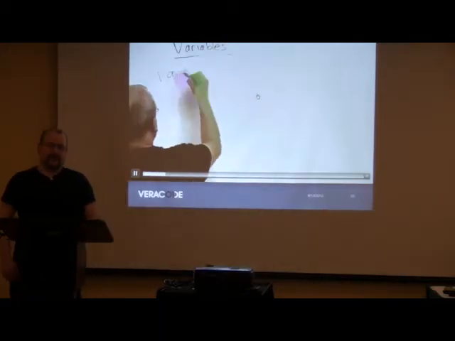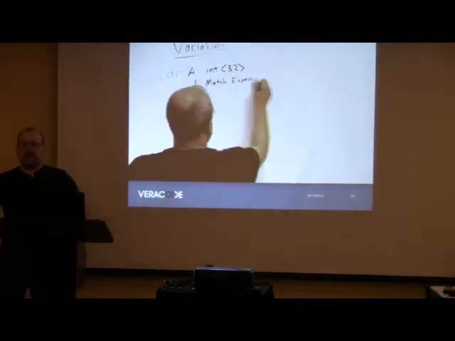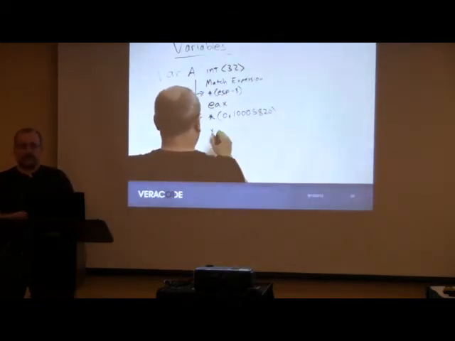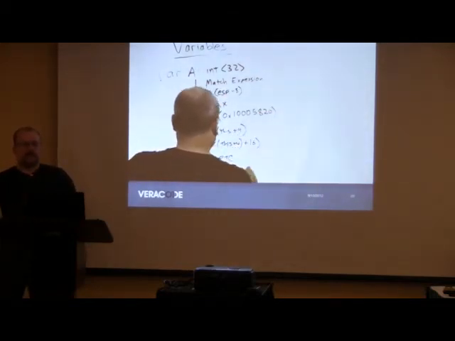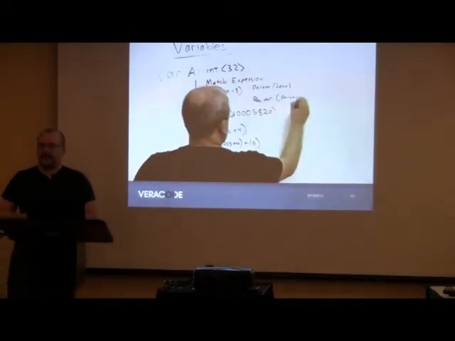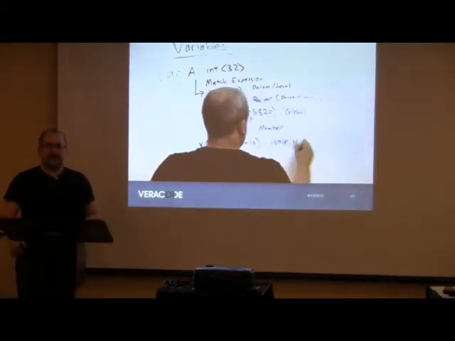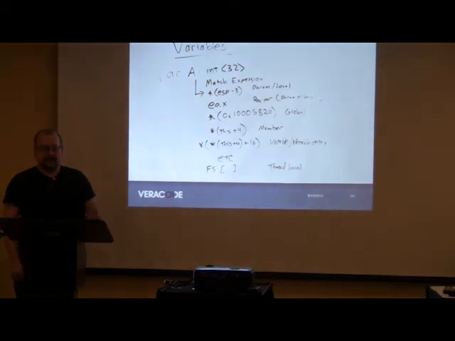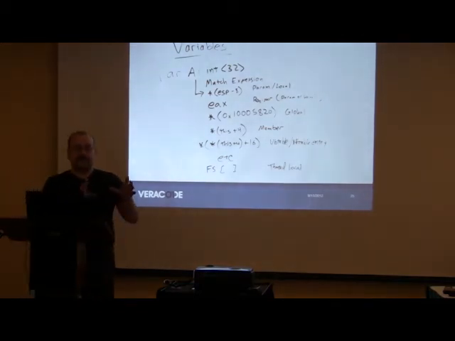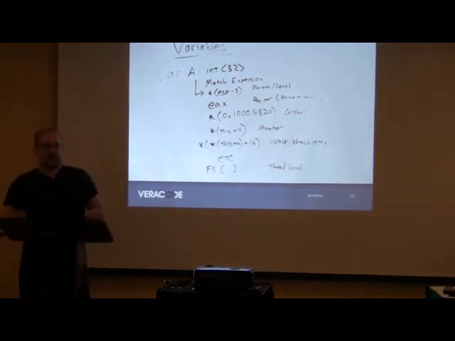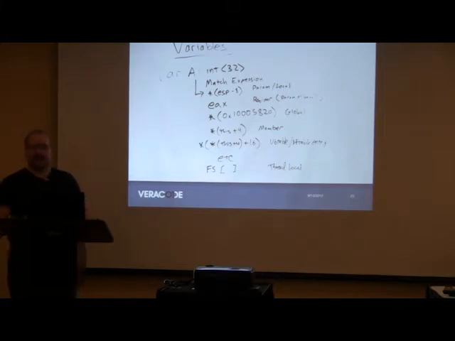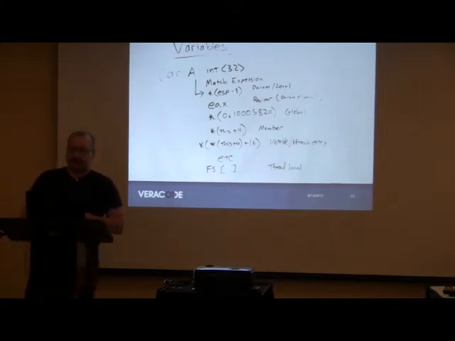So there are many kinds of match expressions. Global variables would be like a dereference of a constant number. A dereference of ESP plus 4 or whatever would be like a stack local variable. ESP minus 8 would be like a stack parameter. The dereference of a this expression of some sort plus 4 might be a member variable of a class that you're in. A multiple level deep member variable reference plus some offset, and maybe a VB table or VF table entry. I mean, there's many different kinds of things.